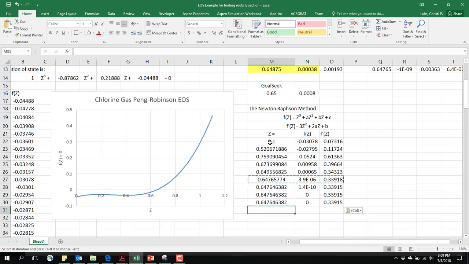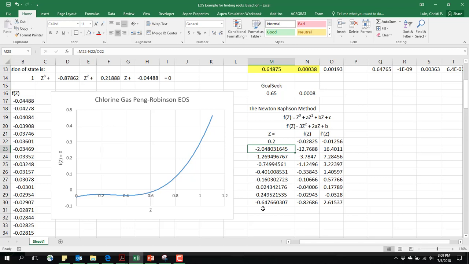Sometimes that's not so lucky, so I don't even know. I haven't tried this one before. So if I try 0.2, oh yeah, 0.2 is a disaster. It's not getting me there. It's going in between this positive and negative change in slope, and it's just bouncing around and it's lost. So it does depend on a good first guess. But with that good first guess, and it doesn't have to be awesome, it just has to be good, then it converges very rapidly.